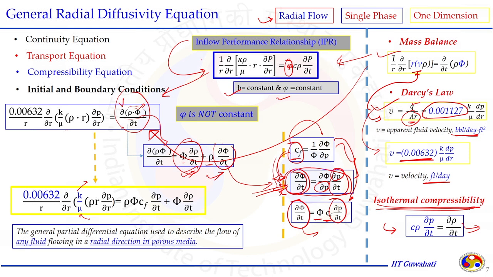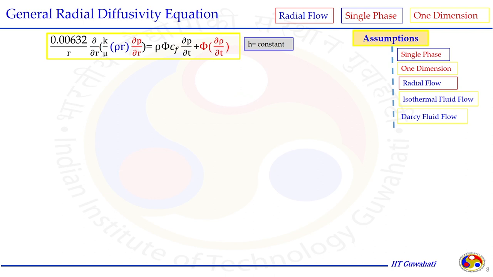This general equation is a partial differential equation that can be used to describe the flow of any fluid. We did not consider ρ as constant or other simplifications, so it is applicable for any fluid flowing in a radial direction in porous media. This is the radial diffusivity equation for radial flow, single phase, one-dimensional — the only assumption taken is h constant, while the basic IPR equation also considers φ constant.